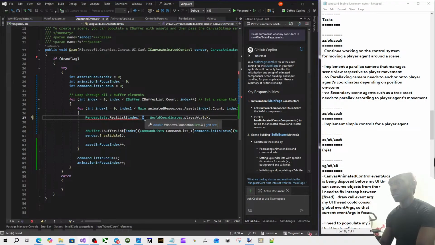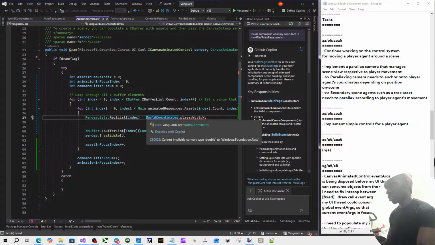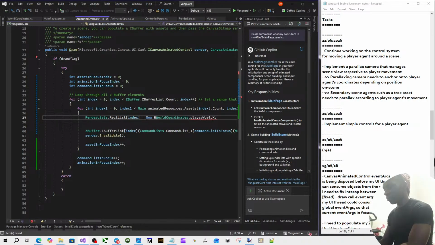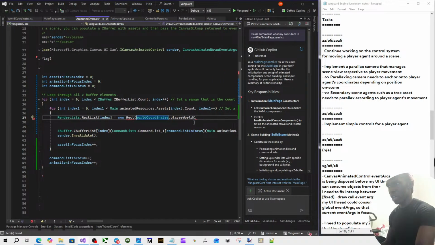Ah, I get it. So, I don't know about this. Let me try something, guys. It seems I'll have to construct a new rect and assign the values, which is really weird. As long as I've got good resource management, I should be good, but I'm a bit worried about this.